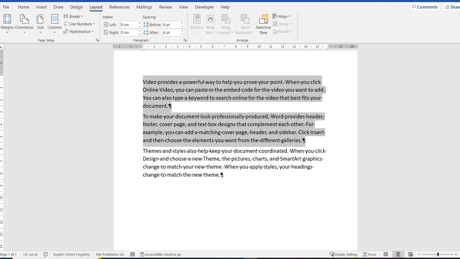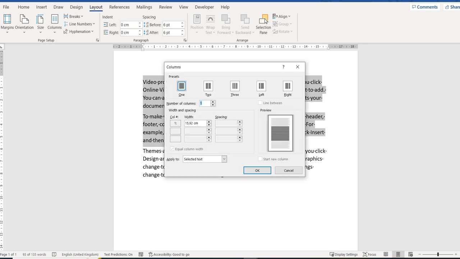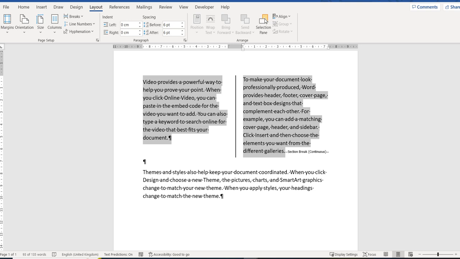So I'm going to highlight, and when I highlight, I take my cursor past my enter key and I bring it back so that I get the 2 paragraphs. I don't want to take the enter key that created this 3rd paragraph. I'm going to click columns, click more columns. I could choose 2 over here, 3, etc., or you can choose with the spin arrow, and I'm going to have a line in between, and I'm going to click OK. And here is my 2 columns.